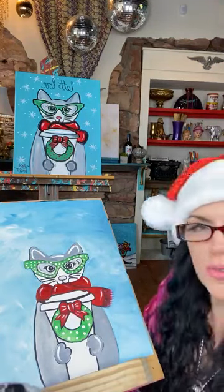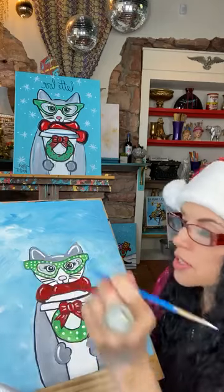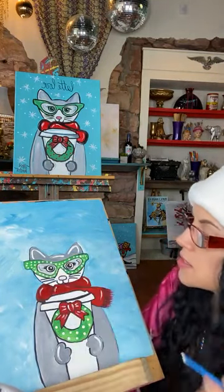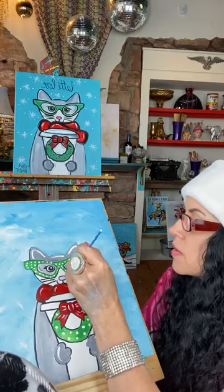And then to make our little flash points in the eyes, I'll take the end of the brush, just kind of push straight forward. It'll make a nice even flash point over those eyes there. And a little bit of reflective light here.